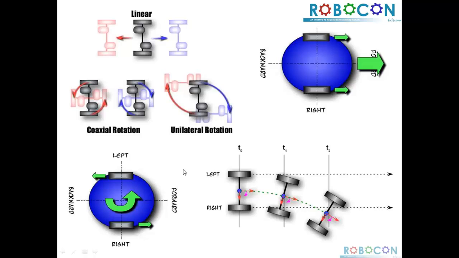These other diagrams show how simple a differential drive mechanism could be if you are able to make a two-wheeled robot. Just by creating a certain time gap between the rotation of the left and the right wheel, you will be able to maneuver or manipulate a simple right or a left turn.